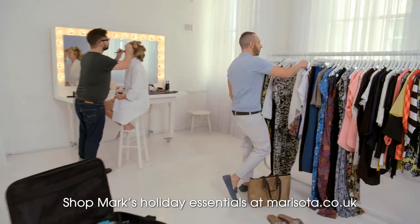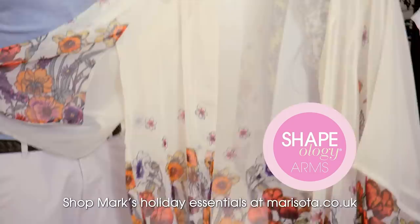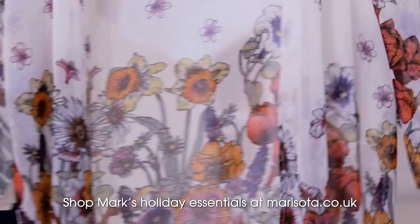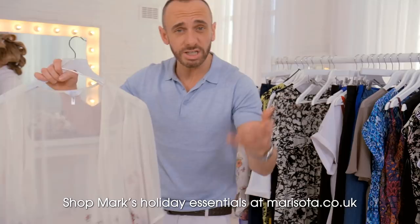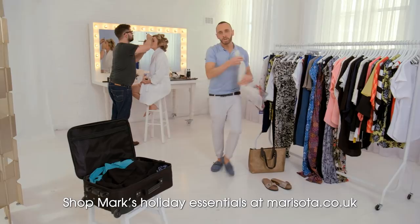This has got to be an essential from my Ava range — it's a kimono top. You just can't do without this. It's one of those instant dress-up pieces: you can have the dullest of outfits on and as soon as you pop that on it's instantly going to give it a fashion edge. Brilliant for a beach holiday — you can wear it with a vest top or over your swimsuit. But it's also fantastic for a city break: fold it up in your bag and when you're going out for the evening, pop it on and you're ready for a posh dinner.